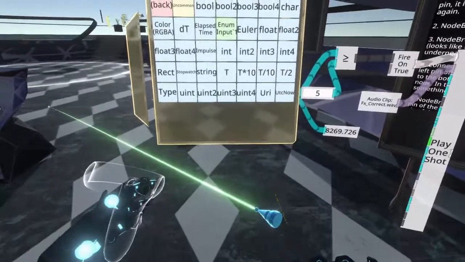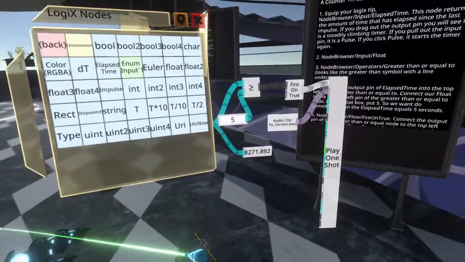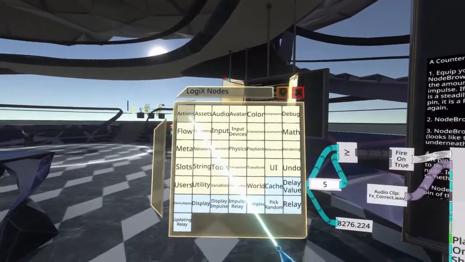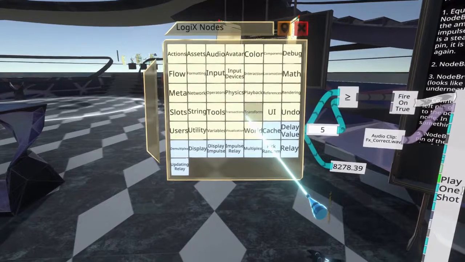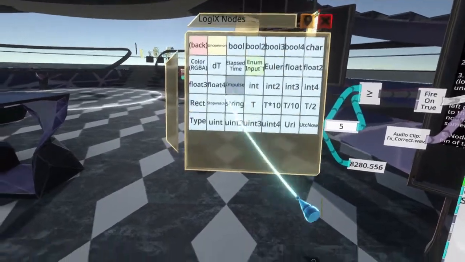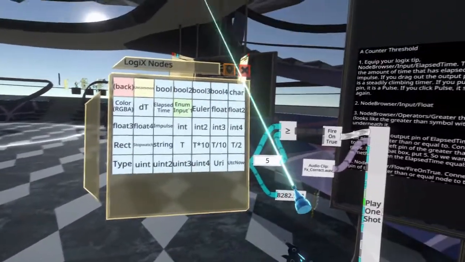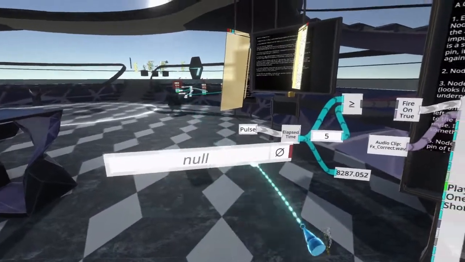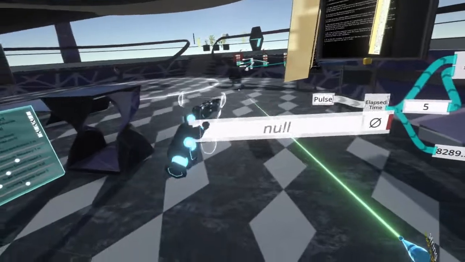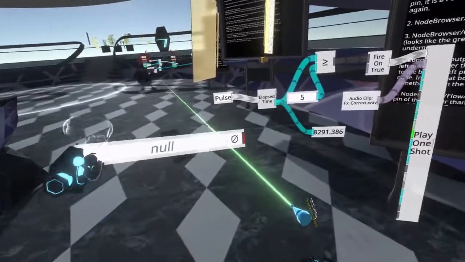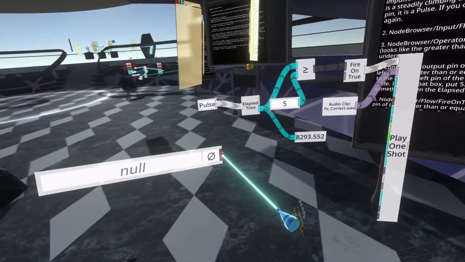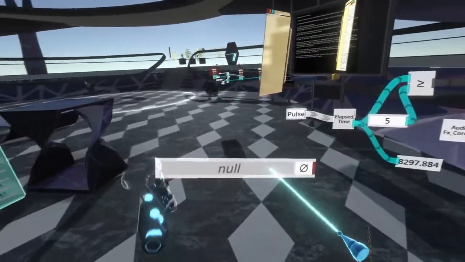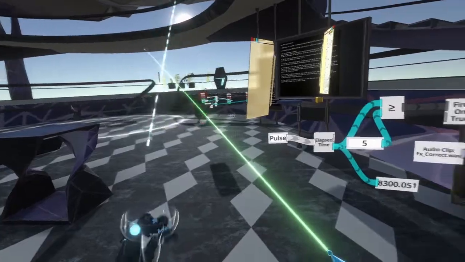So if I had a sentence or a word that I needed to input into a particular value, I can do that as well. All of these are created just by grabbing them and double clicking on them and then pointing in the world and double clicking your trigger. So now you have this node that you can go ahead and attach to things, to other nodes, okay? And that's what they call visual scripting.